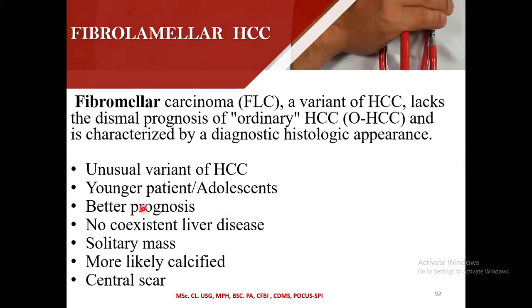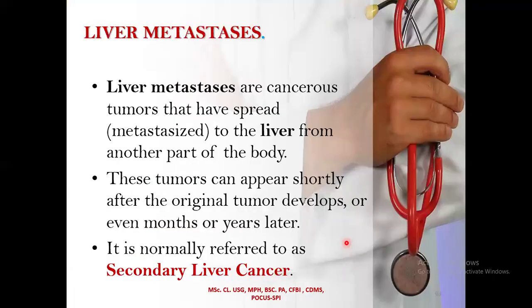It's actually not that common, you understand? And it's not as deadly as the HCC. So when a young person gets the HCC, mostly the histopathologist can confirm that this is the fibrolamellar HCC. That one, you will see a central scar. A central scar is mostly one mass, one tumor seen in the liver with no liver disease. It just came up like that with no liver disease, and it can be treated. Yes, you see central scar, which is pathognomonic.